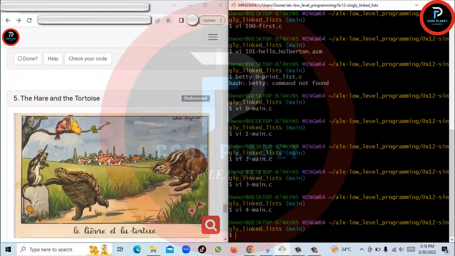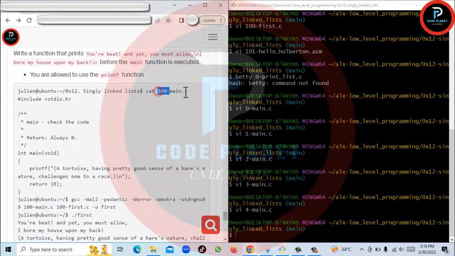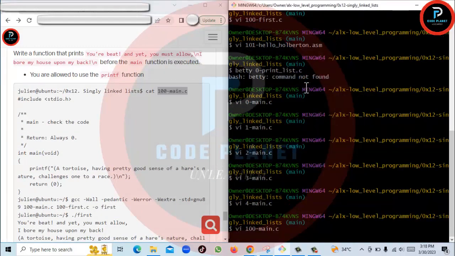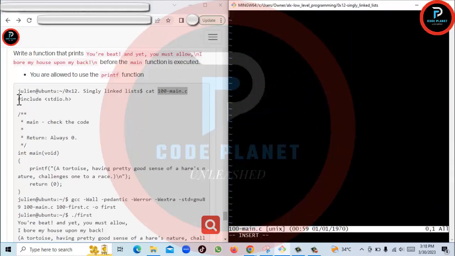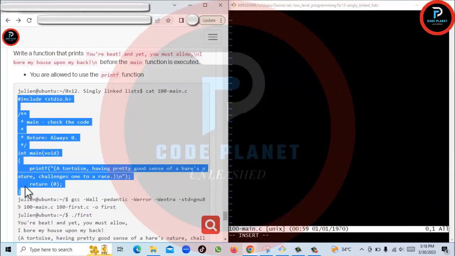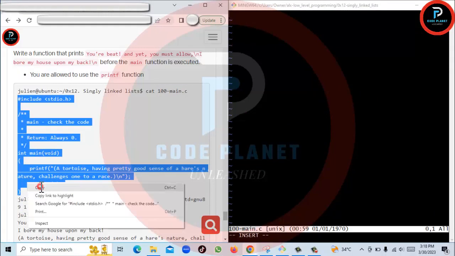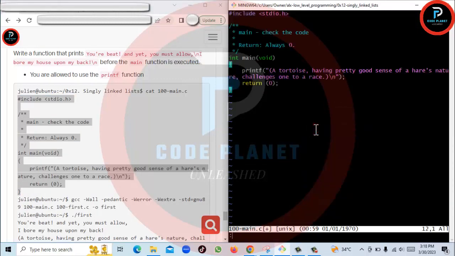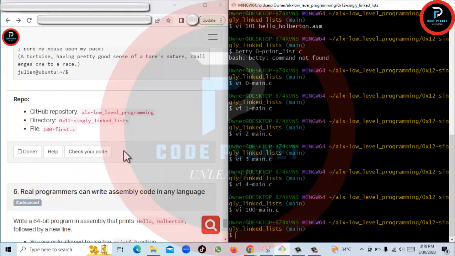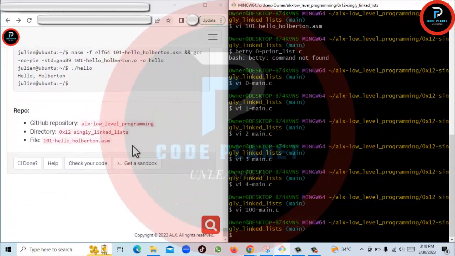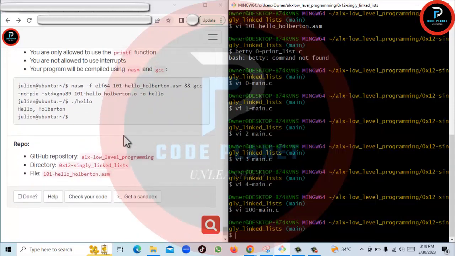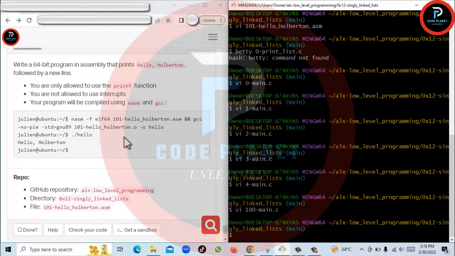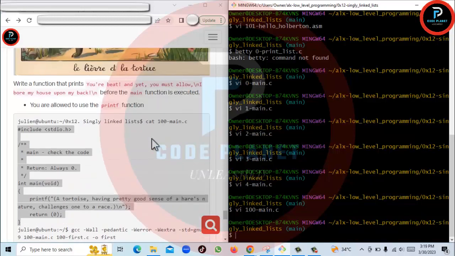So we check if there is another one. Oh yeah, we have this one here. So we take this, come here, do a vi space, paste, hit enter, activate insert. Then you take from the header file down to this point, which is the last curly bracket, copy this, add it here, do your escape, shift colon WQ, and we are done with that. So you can see that there is no other file to copy here. So what we do next is, at this point we just go back up.